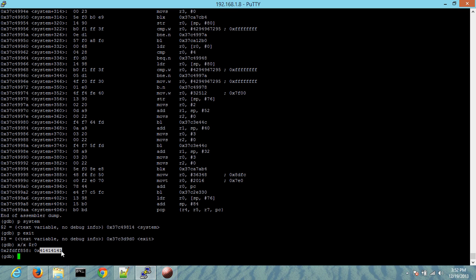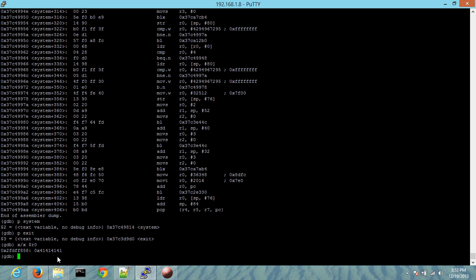Recall from earlier when we passed the values, 414141 corresponds to hexadecimal 41, which in the ASCII table is the A character, and that was the first character we passed. So R0 is already pointing to the starting part of our exploitation string. It would be really easy to exploit this program, because we can pass the command as the first part of the exploitation string and then the address of system, and that should help us execute the necessary command.